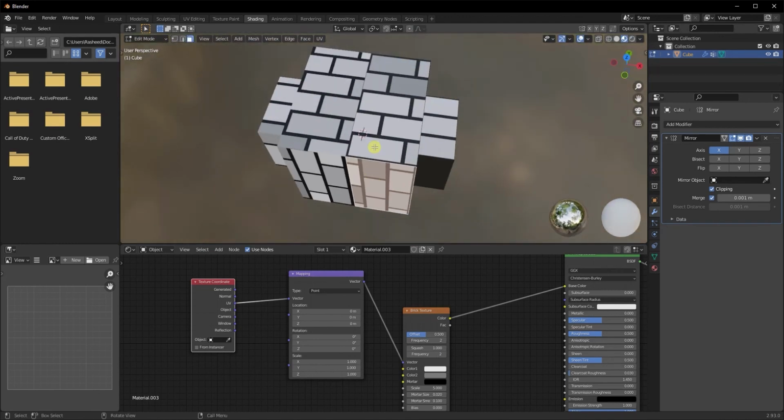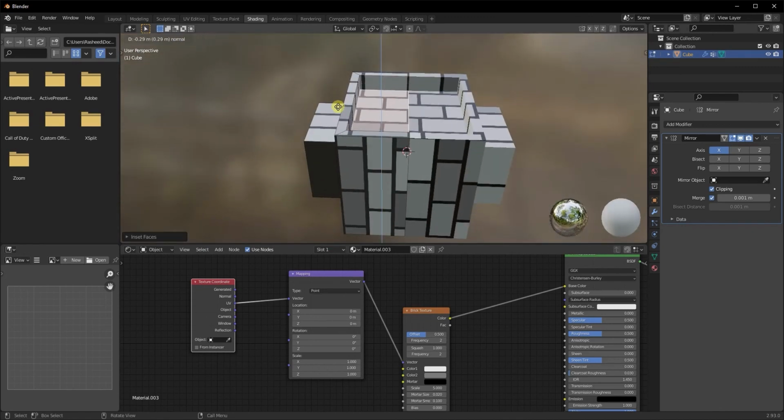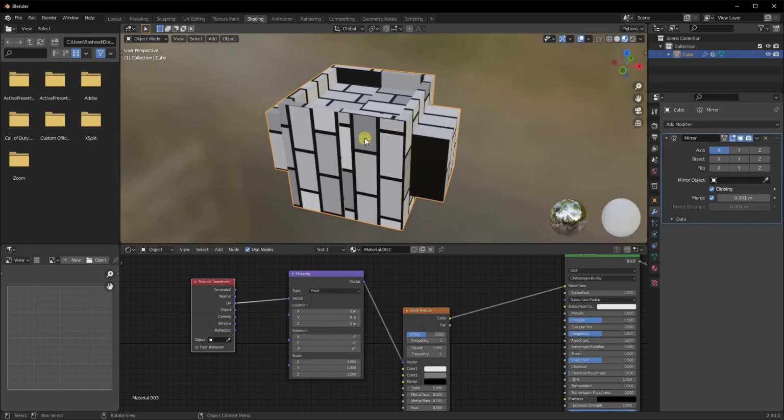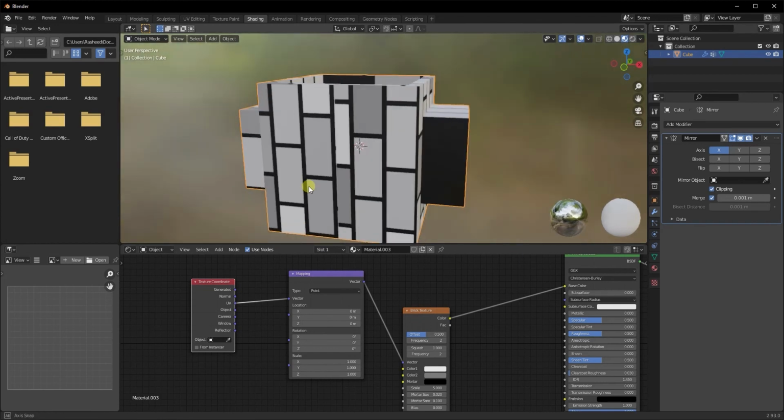Now, there is one thing that you might not know, and this is a bonus tip. If you want to inset a face, as you can see, it's creating two faces, even though it's a mirror. If you want to avoid that, when you press I for inset, just press B. B is for boundary. It automatically snaps to the boundary and makes sure that only one face is created instead of two faces. That's a pretty handy tip when you're editing your model.